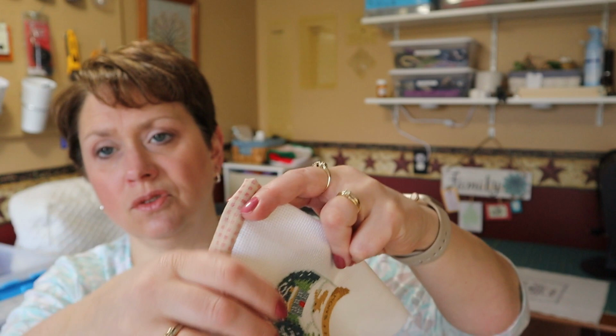I am participating in Whip Go this year. And in the month of January, nope, you have to go back further than that. In the month of January, my Whip Go calls were to do a lighthouse and to do a Christmas ornament. And if you're new here, I've been making Christmas ornaments for 2 of my nieces and both of my sons. So I have to do 4 of these every year.